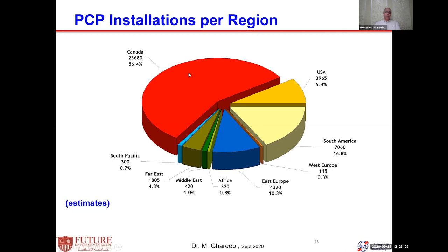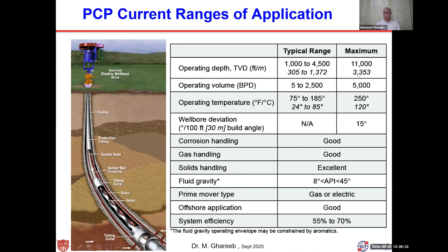If you do some statistics after one or two years, you may find all this has changed. Why? Because the technology of PCP is starting to move towards light crude oil, not only heavy crude oil. In the past, it was mostly for cold production of heavy crude oil, because in this area we have shallow wells. Currently PCP is also used for deeper wells, which can reach 11,000 feet. At 11,000 feet, for sure, it was limited in pump size, production, and temperatures, and a special design is requested. However, you can find this statistic starting to change.